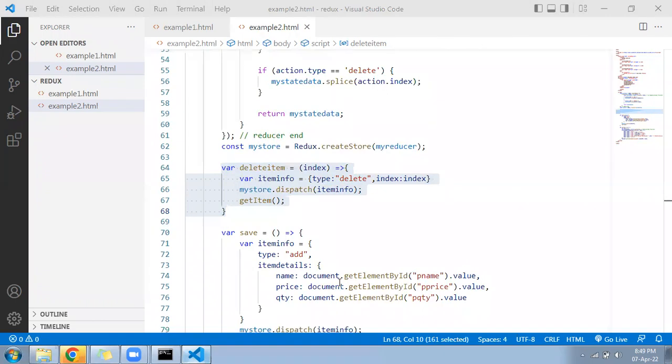Tomorrow before login, you must set up a new project and install all the routing and all, and then we can do login.